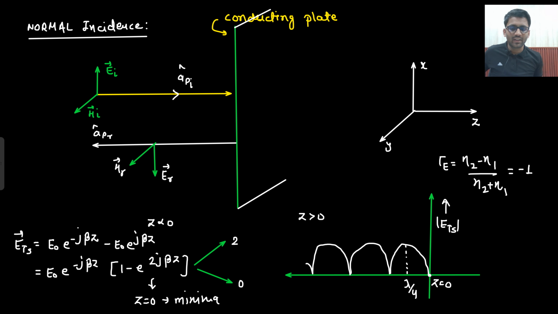And if you talk about magnetic field, then initially you will get maxima, then minima. Although the magnetic field component will be lesser, so I should have made it like this: maxima, minima, maxima, minima, in that manner. By the yellow pen I am showing your magnetic field component. So if electric minima is there, that means magnetic maxima is there. This we have already studied. All these will be used in our waveguide. That's why we are revising it.